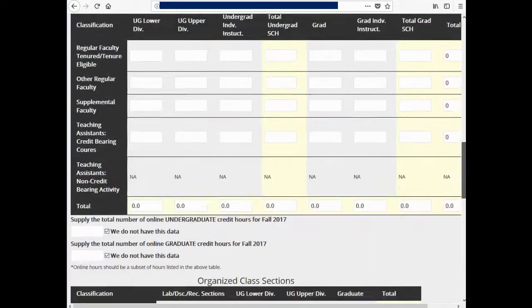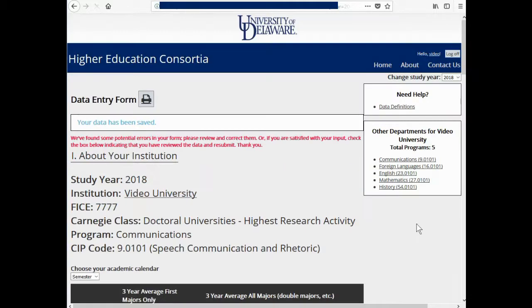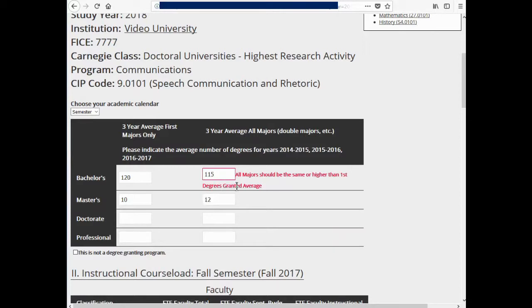I've entered degree information. I'm going to go to the bottom of the page and hit Save. You will note there's a message here. Since all majors should be either the same or higher than the first major, this message will appear and you will need to adjust your data accordingly.